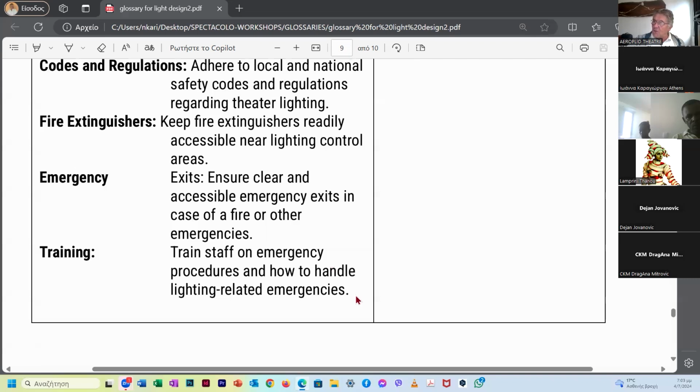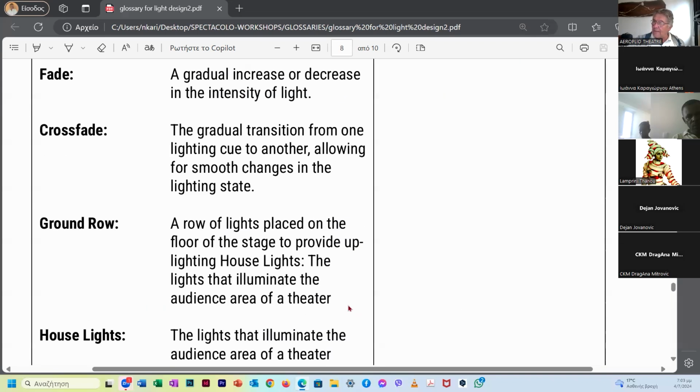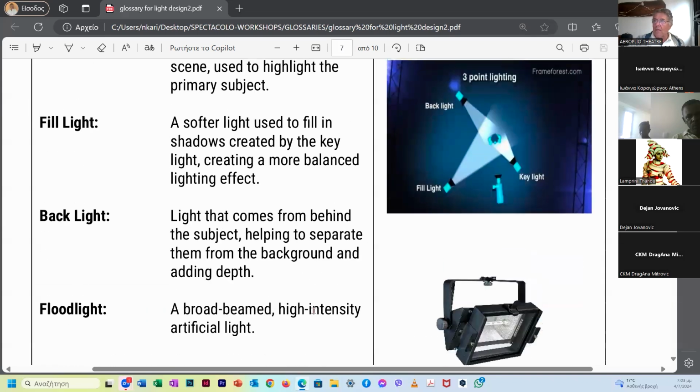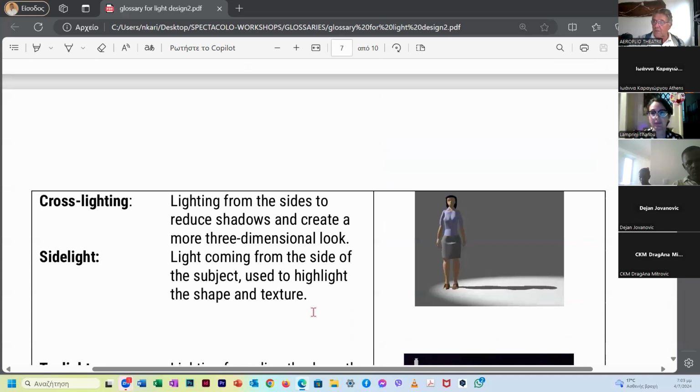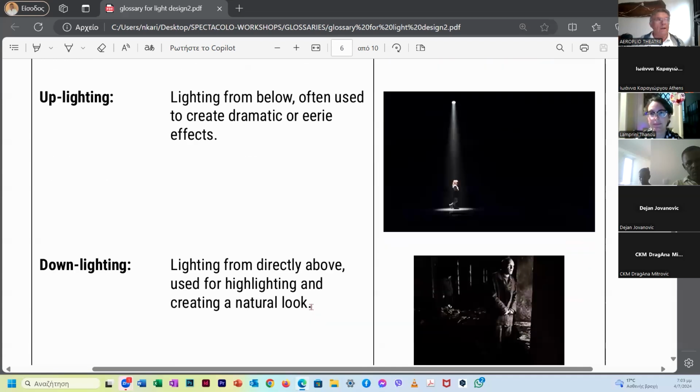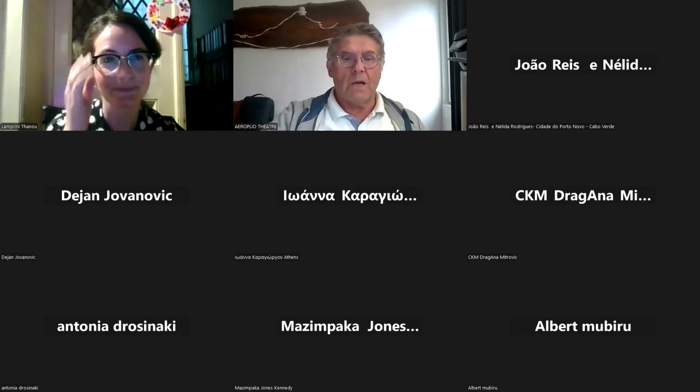Well, this is the glossary that I will send to you after an hour, when we finish this last meeting we have. So I'm stopping sharing.